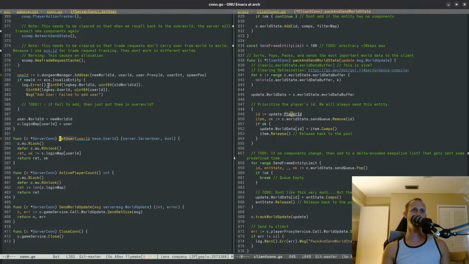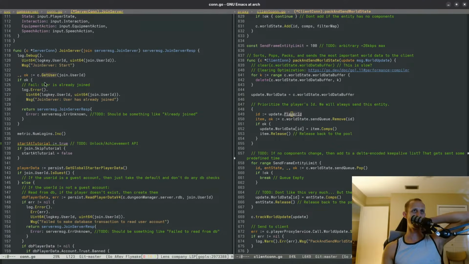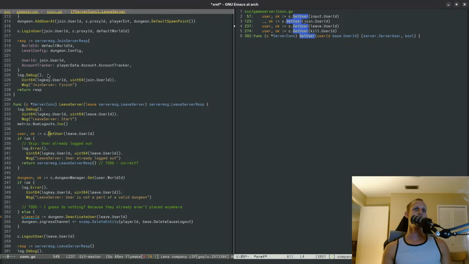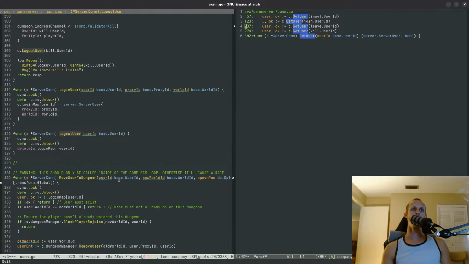This is just the same thing as a login map. We check to see if the user's already there. This just deletes it.